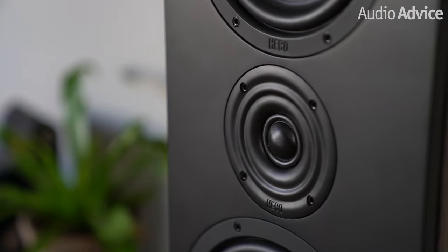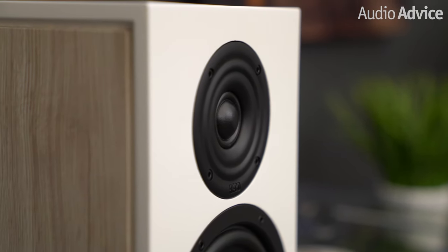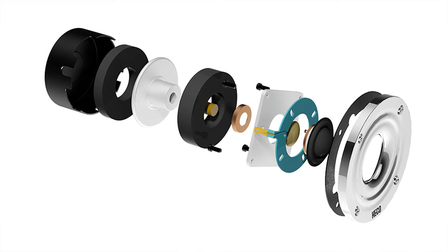These phenomenal cabinets house some impressive driver technology Heiko has invented over the years. At AudioVice we are big believers in speakers that are easy to drive and have a higher sensitivity rating, which usually makes the speaker more dynamic. One big limiting factor on dynamic limitations of a speaker is the tweeter, which is the small part that reproduces the high frequency sounds. Heiko has been perfecting their Fluctus tweeter for many years. It has the desired dynamic properties from a horn type driver with a very linear dispersion pattern across the range it covers. Heiko designed a tweeter flange with multiple small horns to accomplish this. These great tweeters also extend way out beyond human hearing to 42,500 hertz, which gives them a very open and effortless character. You can see in the cutaway below how much goes into the Fluctus tweeter.